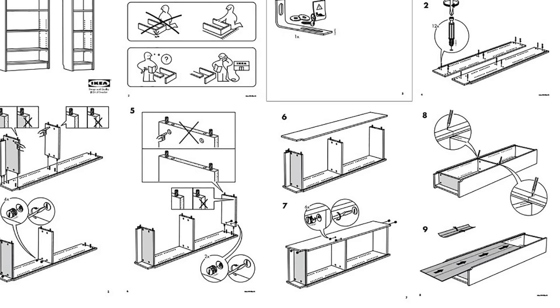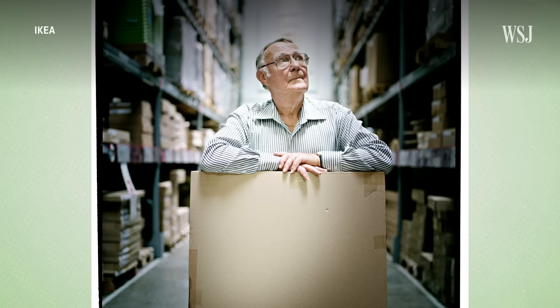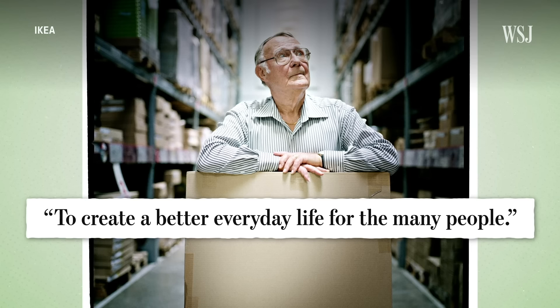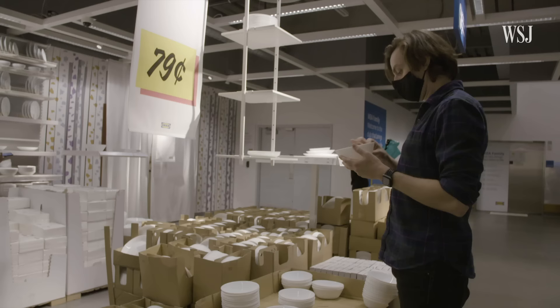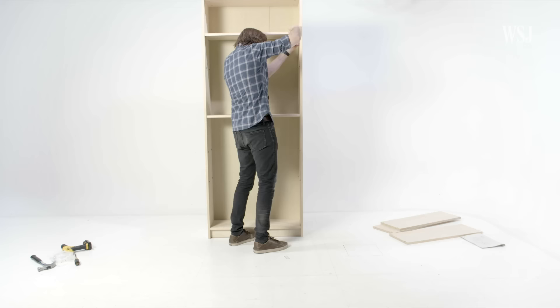Flat-packing is a practical aspect of the philosophy that has long guided IKEA's success, called democratic design. It's this idea that everything is in balance — both price, form, function, the aesthetic, the sustainability. This vision, to create a better everyday life for the many people, was set forth more than 30 years ago by Kamprad in a manifesto, now presented to every IKEA employee. And they talk about it almost religiously. Fundamentally, it's this idea that when designing a product, it can't just be really cool looking, it can't just be functional — it has to be all those things. So, despite the long shopping trips and the DIY, customers can't seem to get enough of IKEA.